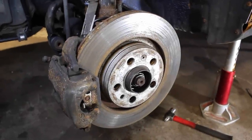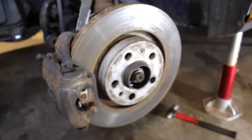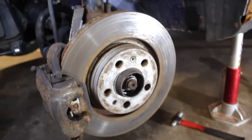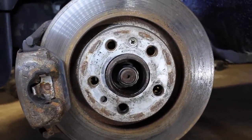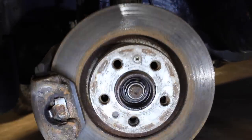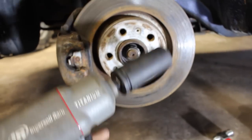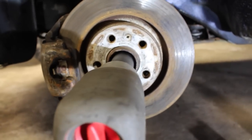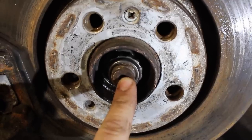The first thing we need to do when installing this brake kit is remove the axle from out of the spindle on the front. Up front there's a little nut that's holding the axle in. There are two ways you can do it. Option one is with an impact gun — you mount it on there and zip it off, taking this little nut off of the splines. If you don't have an impact gun, that's not a big deal, but you're going to have to do something a little bit different.